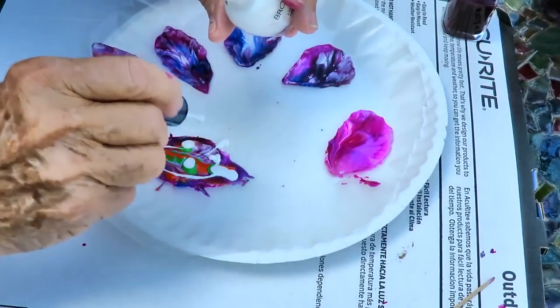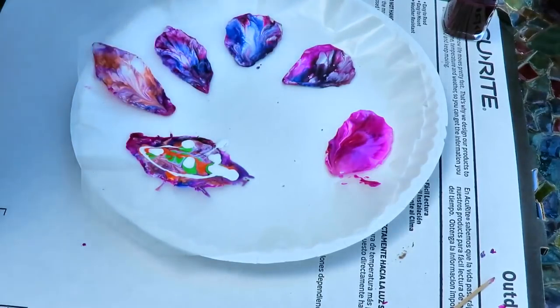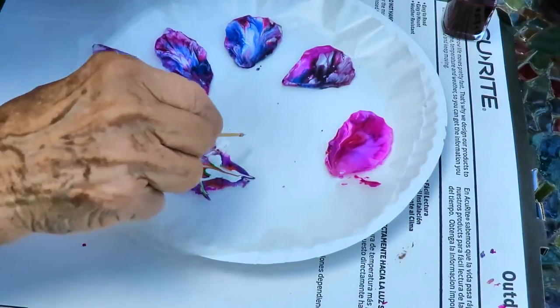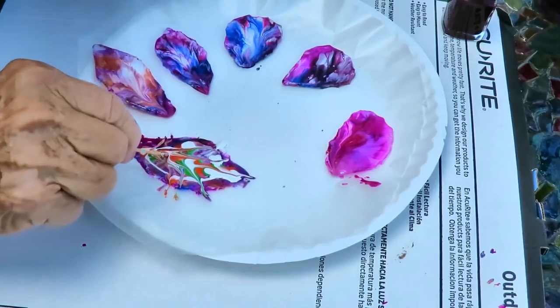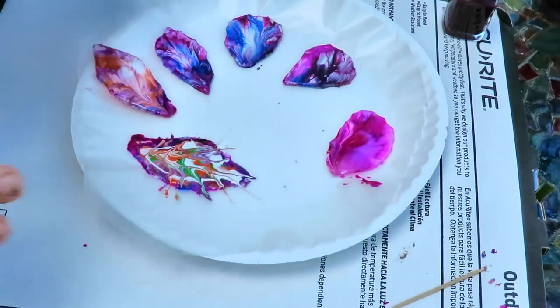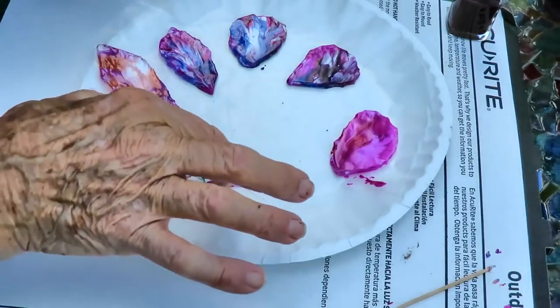Y'all, this is awesome. I never thought about this before. I never thought this would work. You know, I didn't know what to do with all these clear ones, because I have painted some of them with spray paint, but you can't do this with spray paint. You can't get a design like this. Piece here I'm going to put down here.